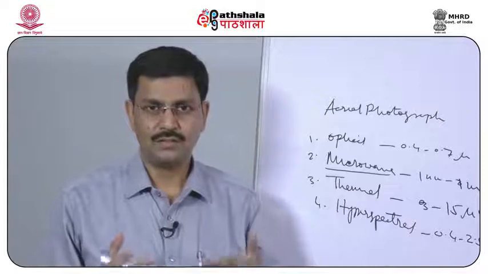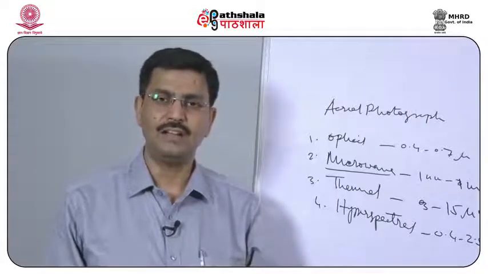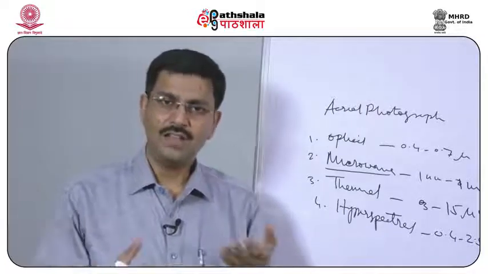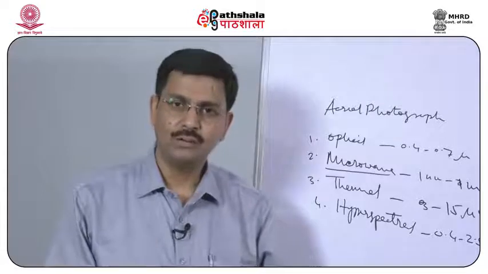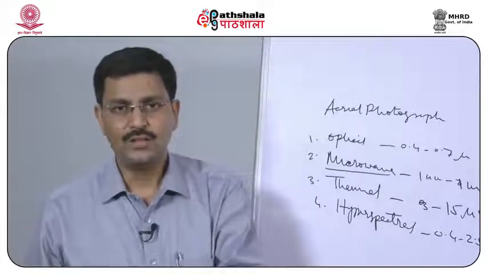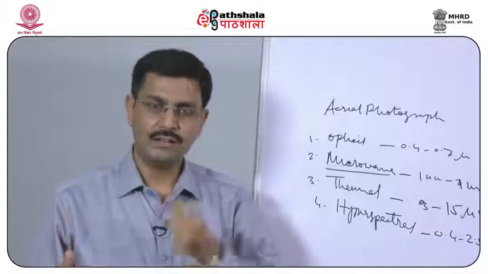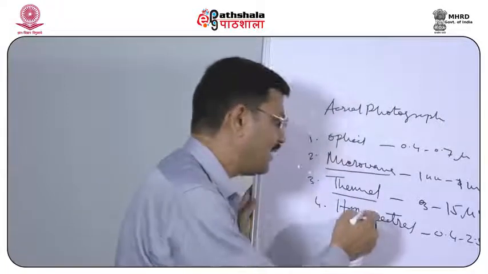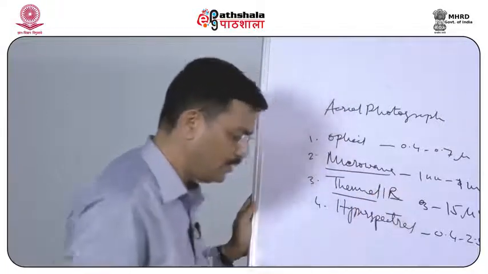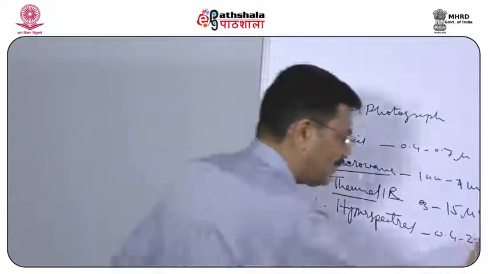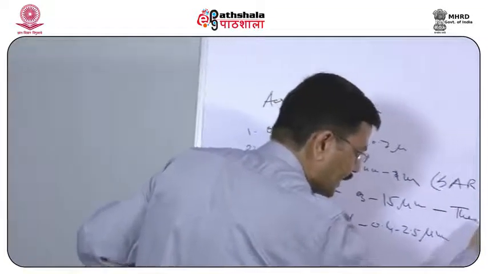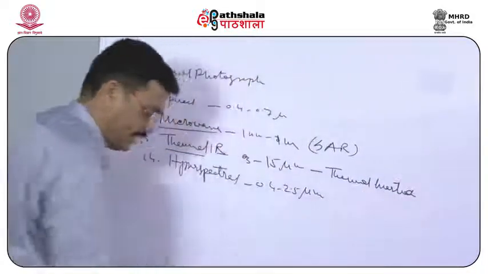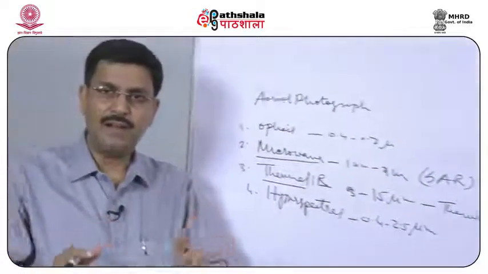So, rock surfaces and hard surfaces get hotter fast in the daytime and cool fast at night, but water bodies get hot slowly in the day and cool slowly at night. So, if we compare rock surfaces and water bodies, there is a big difference. If we take the thermal infrared data of any particular part of the surface of the earth, the thermal inertia is different from one part to another.